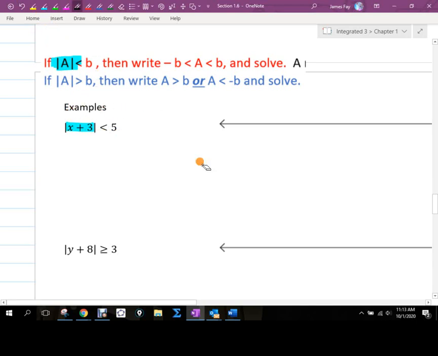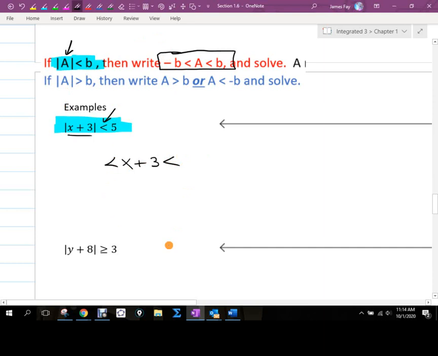Less than, okay? So what that means is that our problem right there is matching this red phrase. If I want to solve this, it says you then write this right here with your specific problem. Well, look, capital A was the thing inside the absolute value bars. So what's inside our absolute value bars? X plus 3. You then use the inequality sign that is being used here. So it's less than. You just got to pay attention to it.